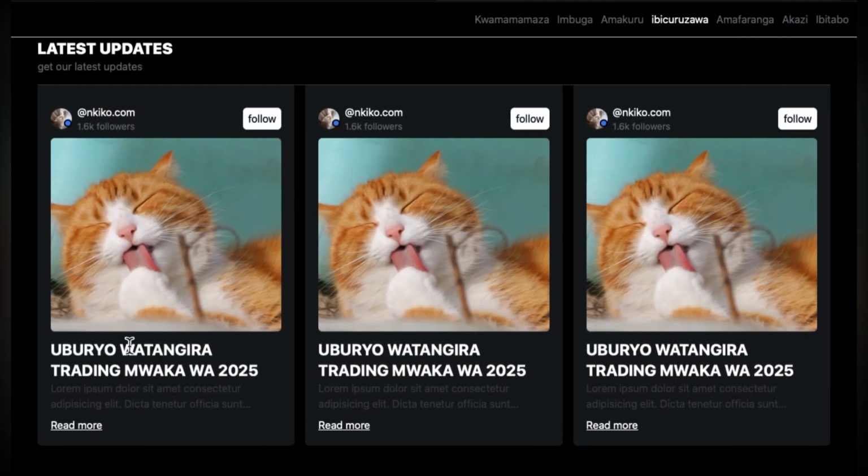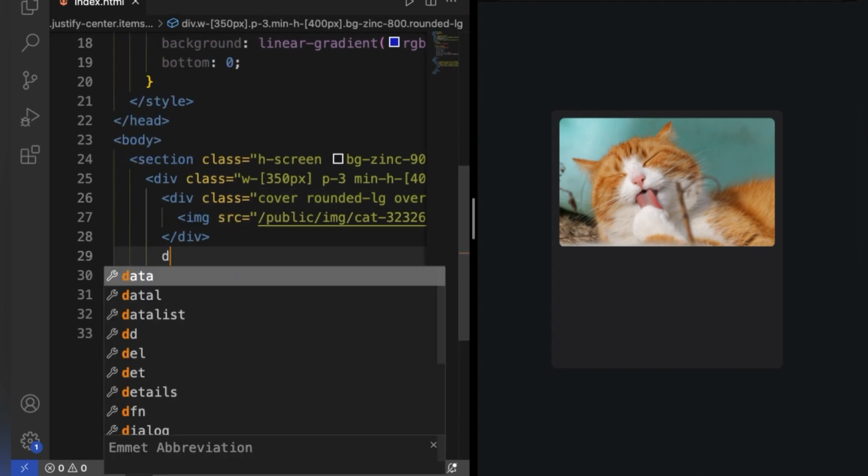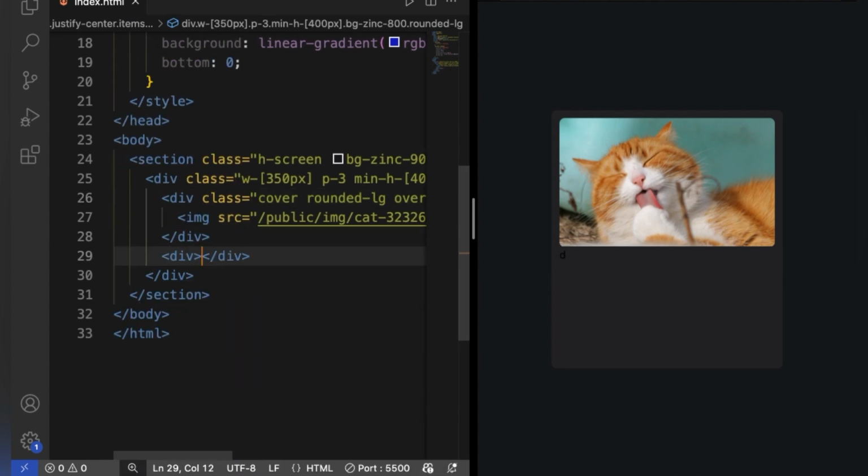So next thing, guys, I decided to do this redder, so I'm going to do this finally. Next we're going to go on this cover picture. I think you can even just copy this, so I'm going to paste it on my next. Next I need to create a div, and this div should contain the content.